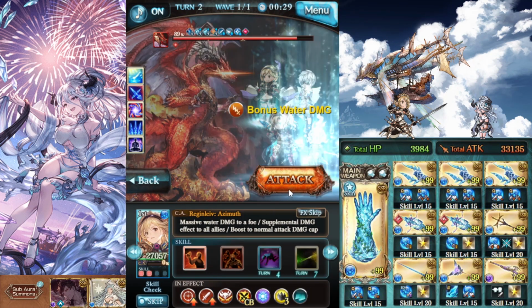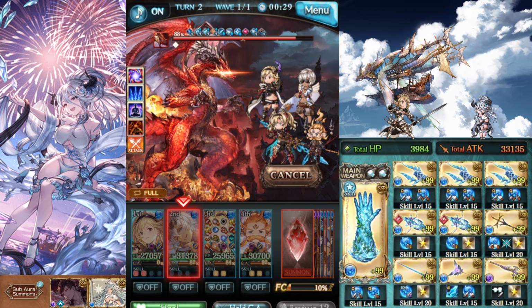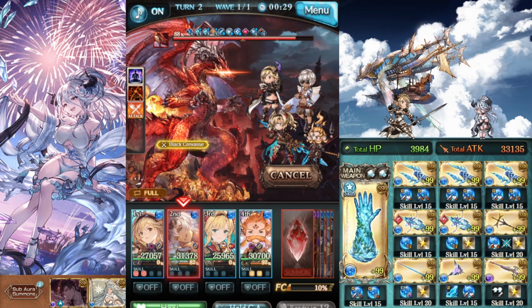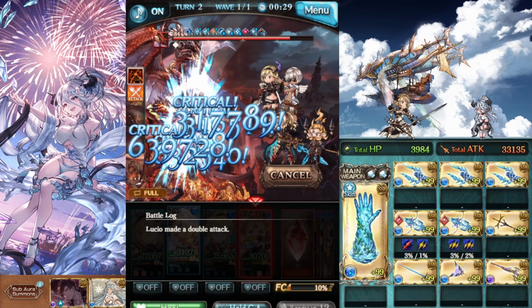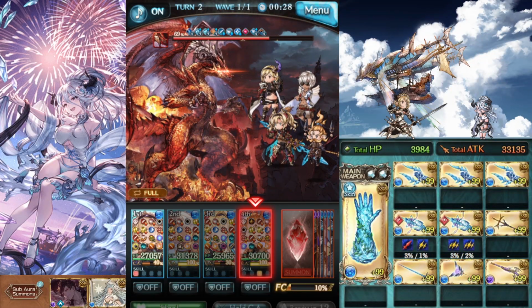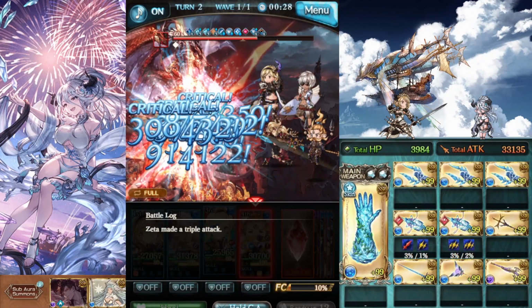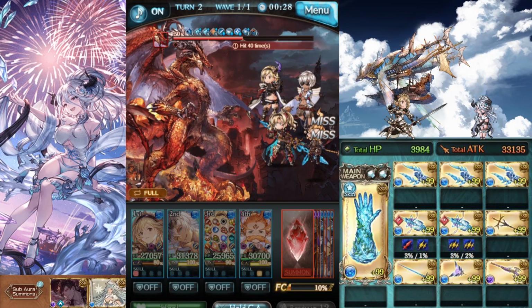While this might not actually clear, at least we're back up to 1.7 million assassins from Zeta and 2.1 million from Uno.